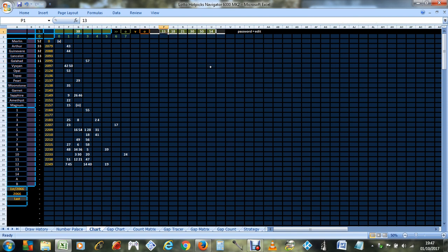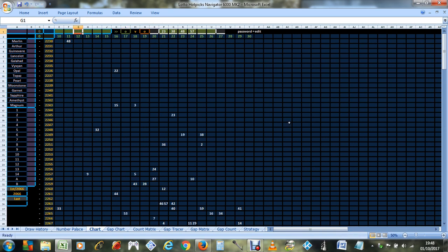So for the next draw, here's a little idea. Some of these numbers, there's a 4-number dot pick for you to try. I'm putting these numbers on, so you could just put any 2 or any 3 of them on, or any single one. So what you do with your money is entirely up to you.